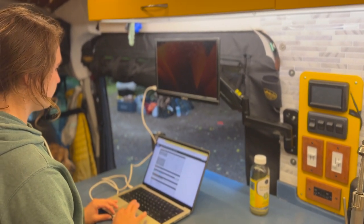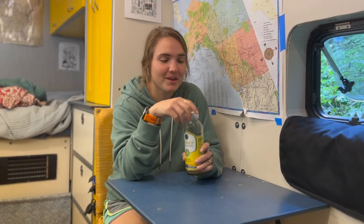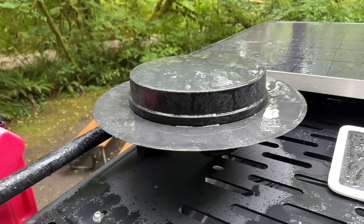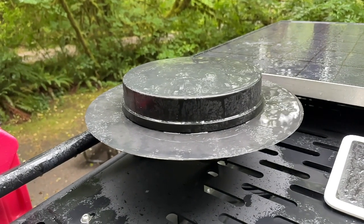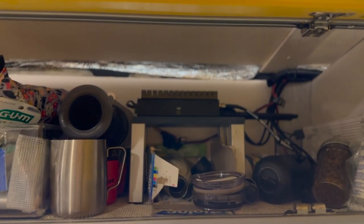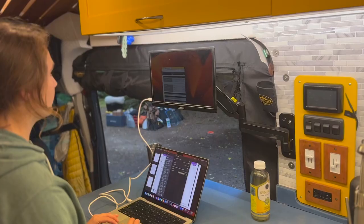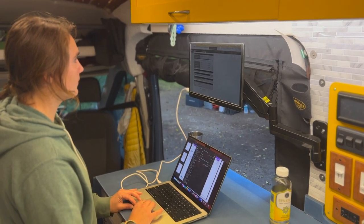Colby's standing desk setup includes an external monitor and several ergonomic work-from-van accessories. We get our internet through a seven-in-one MIMO antenna that collects signal from outside and feeds it into a mobile router where we can toggle LTE bands to find better local bandwidth and avoid congested ones. The router also has SpeedFusion technology that gathers signal from multiple data carriers to deliver a fused Wi-Fi network, ensuring robust and reliable connections that can host all the Zoom calls we need completely lag-free.